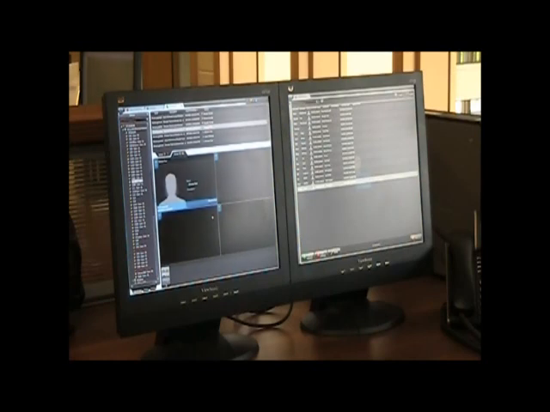You also enroll people through this, so if you have users in the system that you want to give access or credentials to get through your portals or your doors throughout your system, you do that all from here. So this is not only the viewing workstation, but it's also your way of going back into the system and retrieving data for investigations and for management.